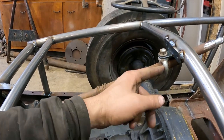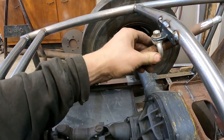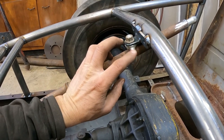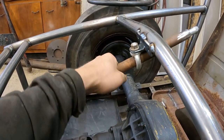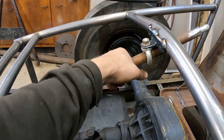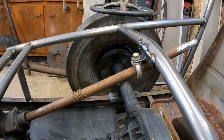I had this pickup eye that came off a piece of machinery. The shaft is 7/8, and I was looking for some Delrin plastic or something to make a bushing. Turns out the inside of this is just about 7/8, a couple thousandths bigger. So I stuck it in there, and it squeaks right now, but I'll oil it up. It's only got a few thousandths play, and it'll hold the steering column good enough.